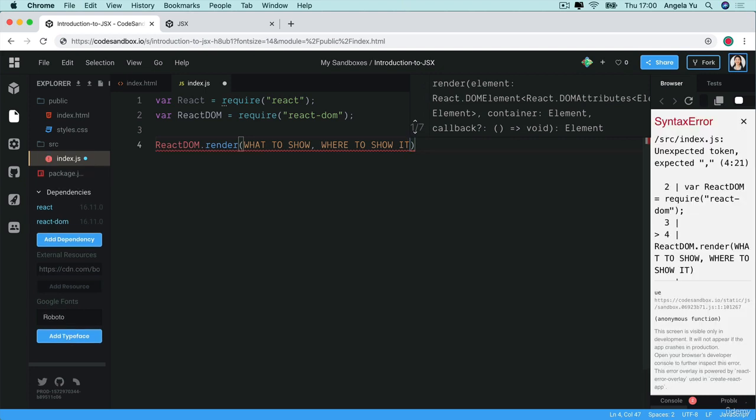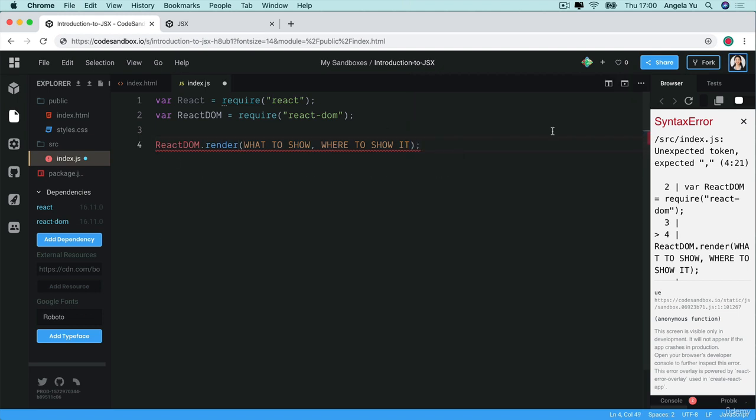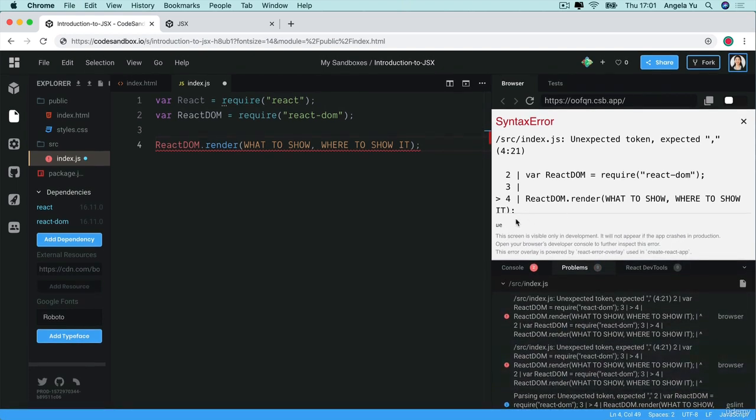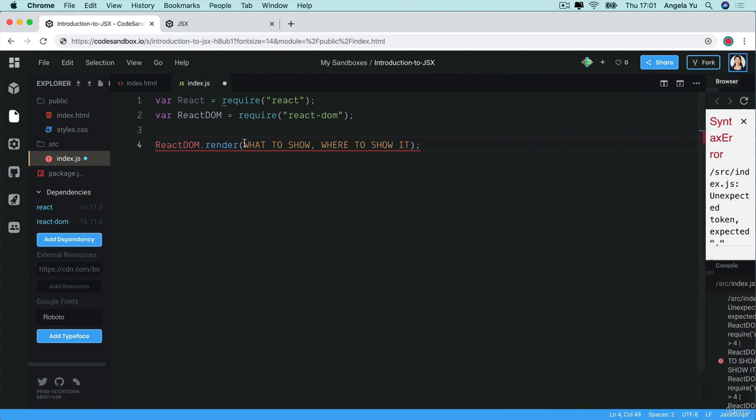And finally, we can also add an optional callback to tell us when that render function has completed. Now, we don't need that functionality, so we're going to leave that third one out. But we do have to fix this code because, as you can see over here, I'm getting problems after problems, and basically the browser is shouting at me as well, telling me that there's a syntax error. But of course, that's all because we've got some pseudocode in here.